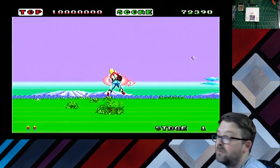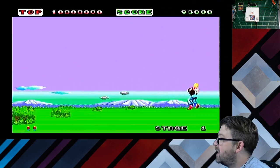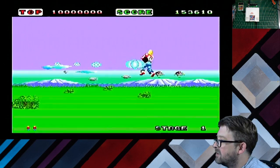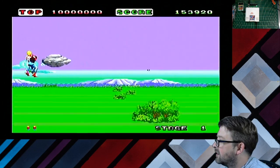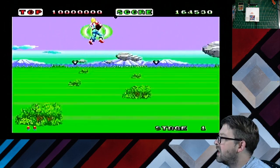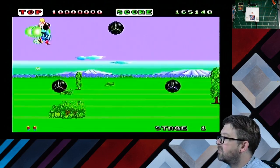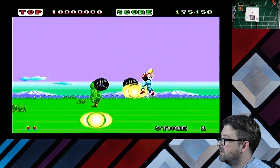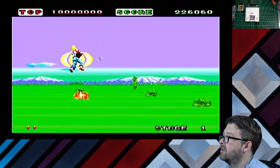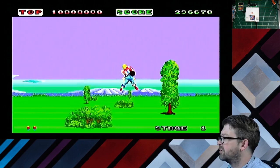I mean, the sensation of speed from the arcade version is there, but it just can't shove the graphics around like it needs to. And for some reason it feels harder than the arcade version. I can complete the arcade version reasonably easily, not on a single coin, because I played a lot of Space Harrier. But yeah, this seems harder for some reason.